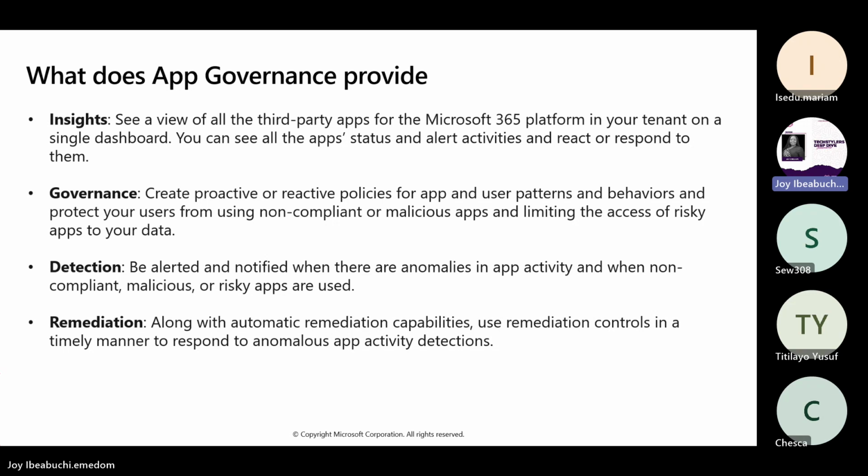When we say proactive, proactive is, I don't have to wait till this thing happens. I have to think that based on the way I'm seeing this thing, anytime I see X, Y, Z, something should happen like that. Reactive is, okay, when I see this kind of thing, what do I do? It helps you to also detect and remediate.